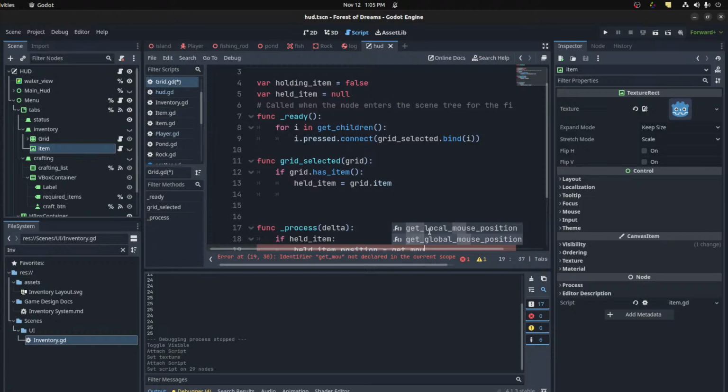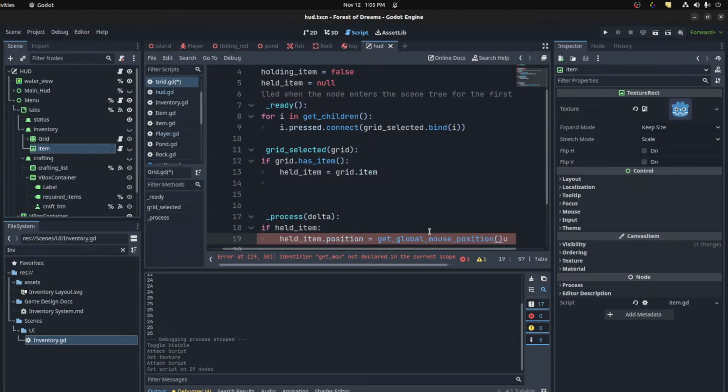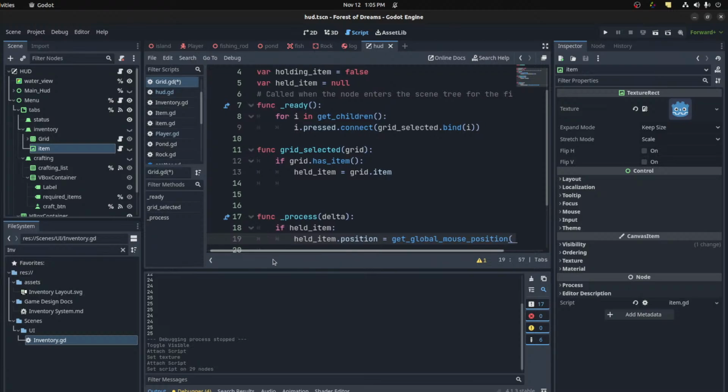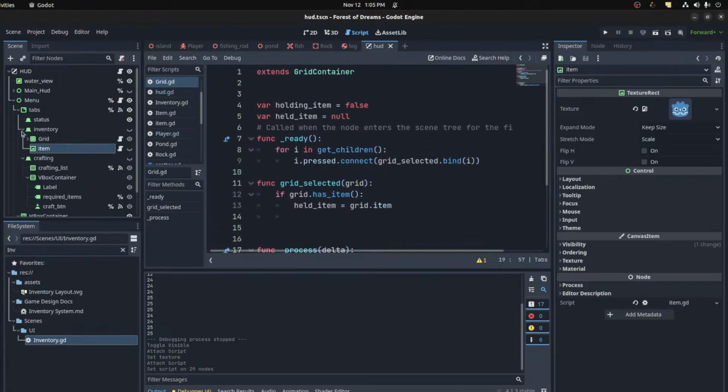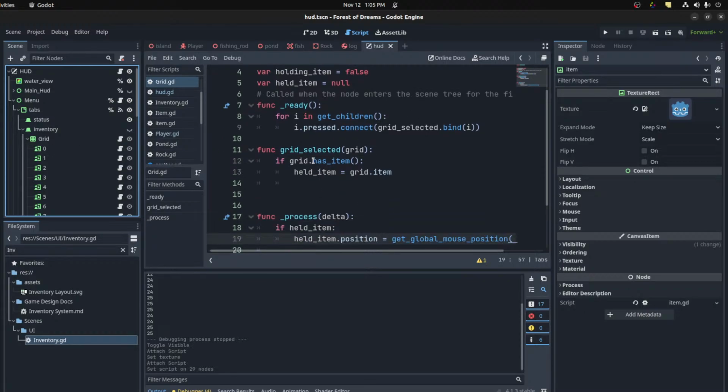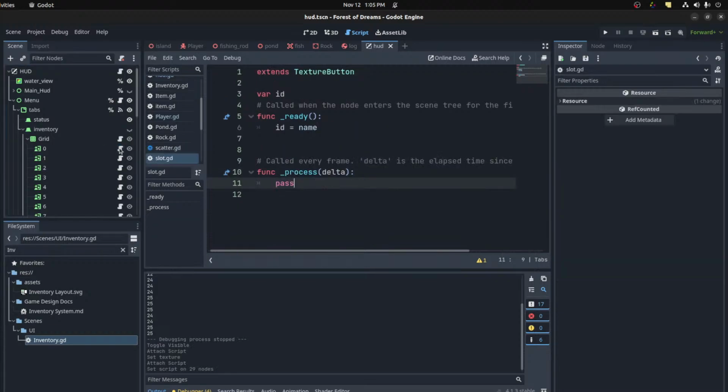Oh, good. Position. All right. Let me add a. All right. What do I need now? So has item and an item. Program that now.